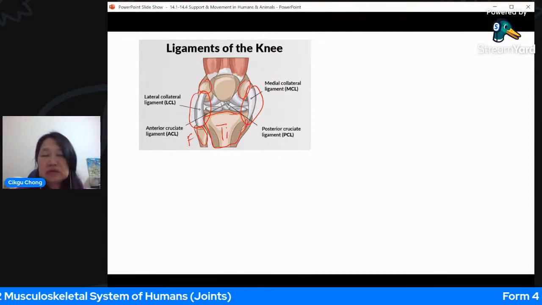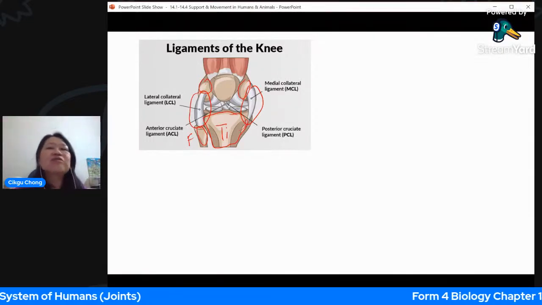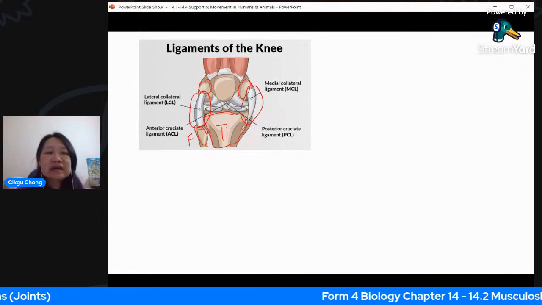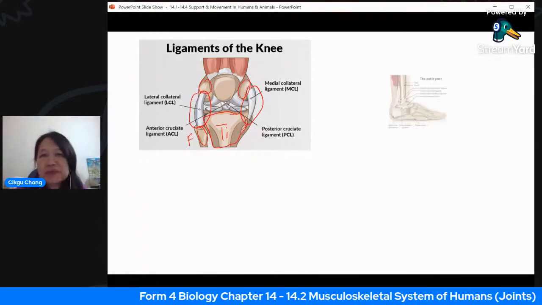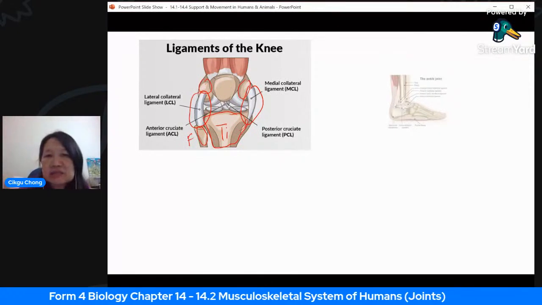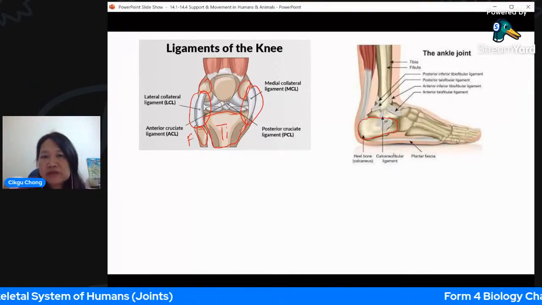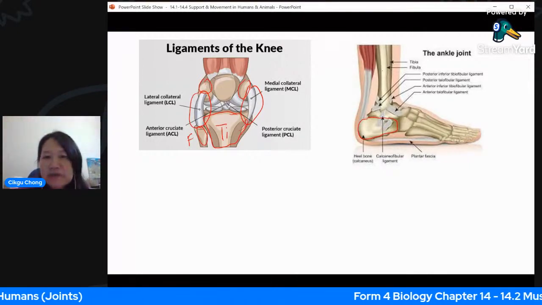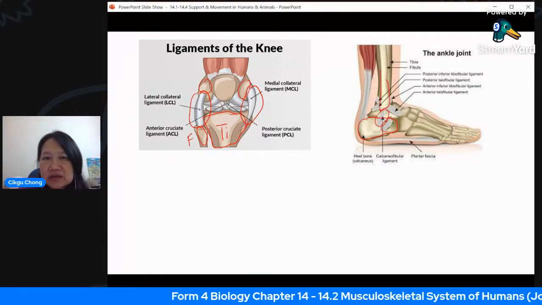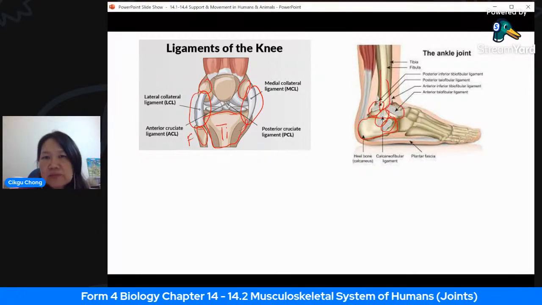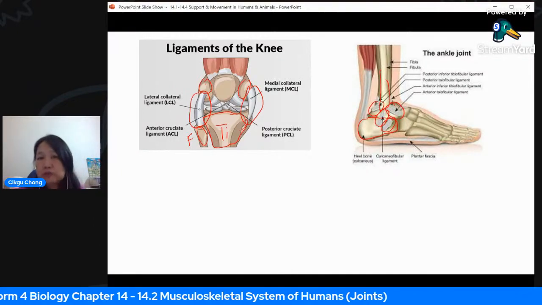Okay, no need to remember all these medical names of the ligament. You're not studying to become a doctor yet. All right, only when you go to medical school, then you learn all the names. Okay, you just need to know at the moment it's called ligament. Okay, see all this ligament, white color stuff here in between this bone here. This is your heel bone, the big piece of heel bone here. This is your feet, right? Then you have this tibia and fibula. Then you can see all these white color stuff here. It holds your bones together in your feet.